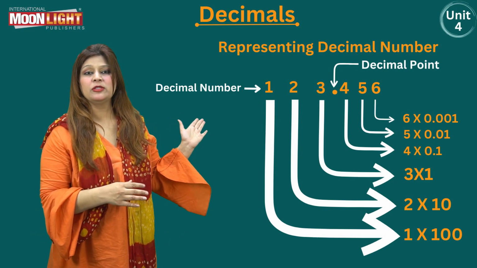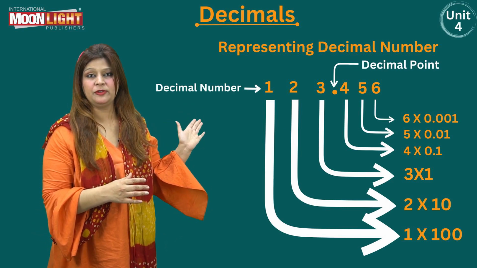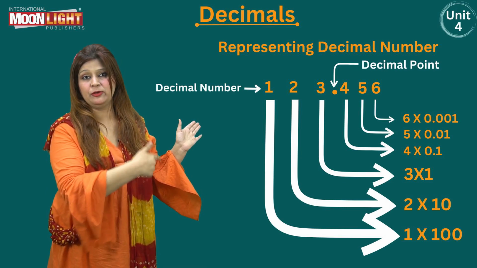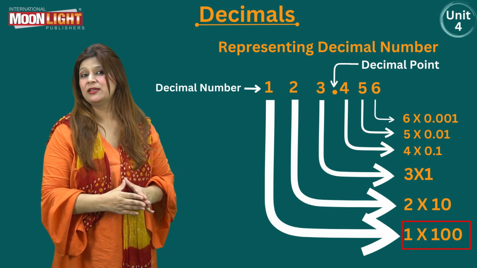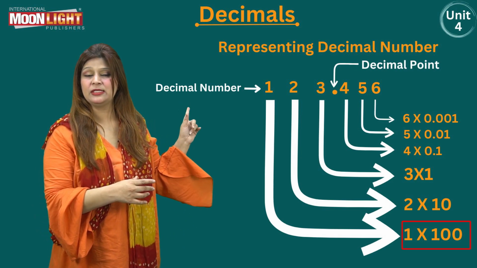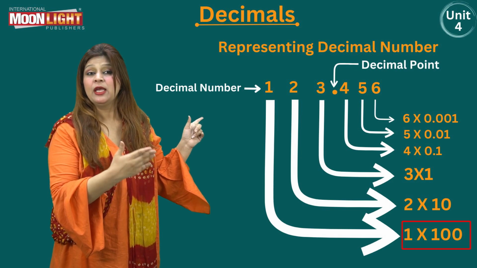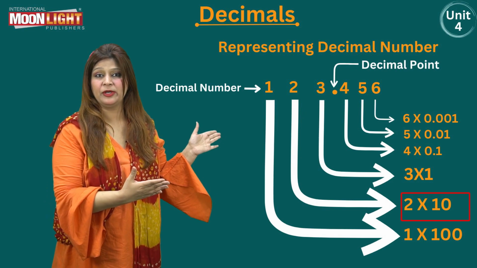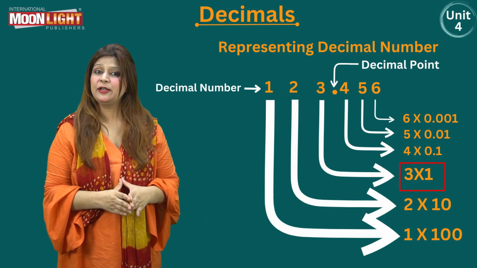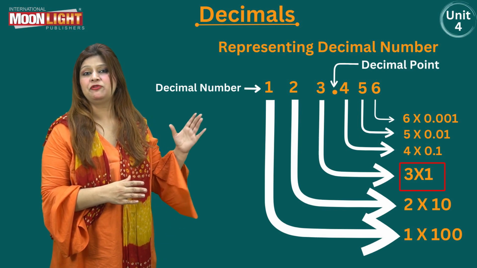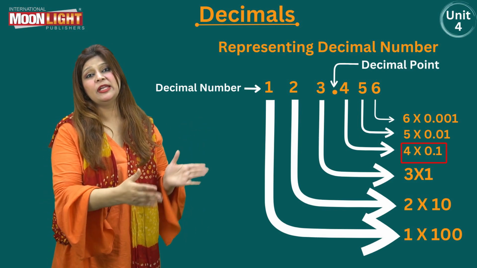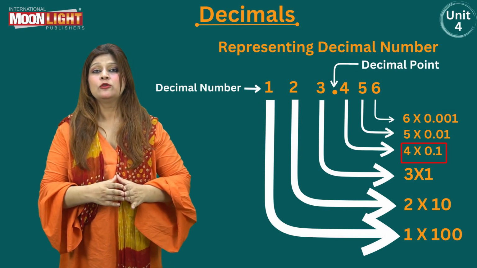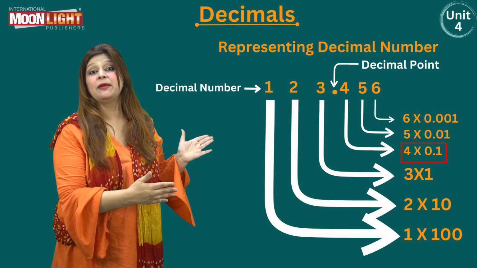This part is really very important because of this part the number is a decimal number. Okay, so right now, concentrating on the number, the place values we are going to get in this way. 1 multiplied by 100, because this is at the hundreds place. And the number 2 is at the tens place, so it is 2 multiplied by 10. Now the number 3 is at which place? Ones place. So I'm going to write 3 multiplied by 1.